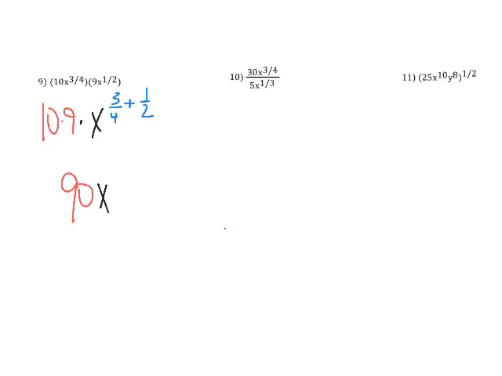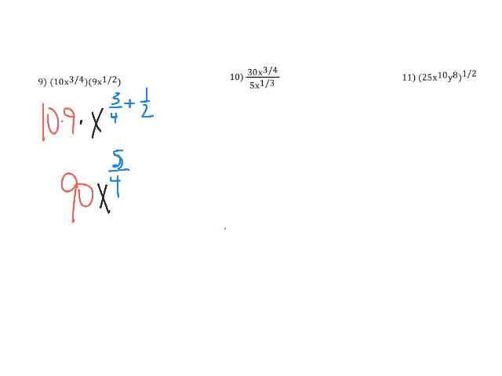And then x to the, and guys, let your calculator do the work for you. 3/4 plus 1/2, math enter, or you can enter it as a fraction. You can do it as 0.75 plus 0.5, and you can still math enter and just get it back as a fraction. Okay, so it's 5/4 as a fraction. So that's number 9.